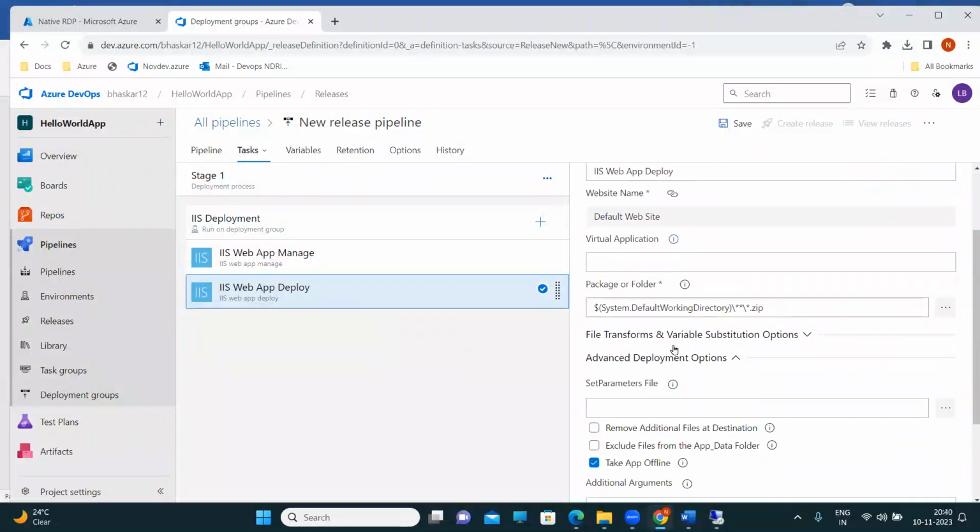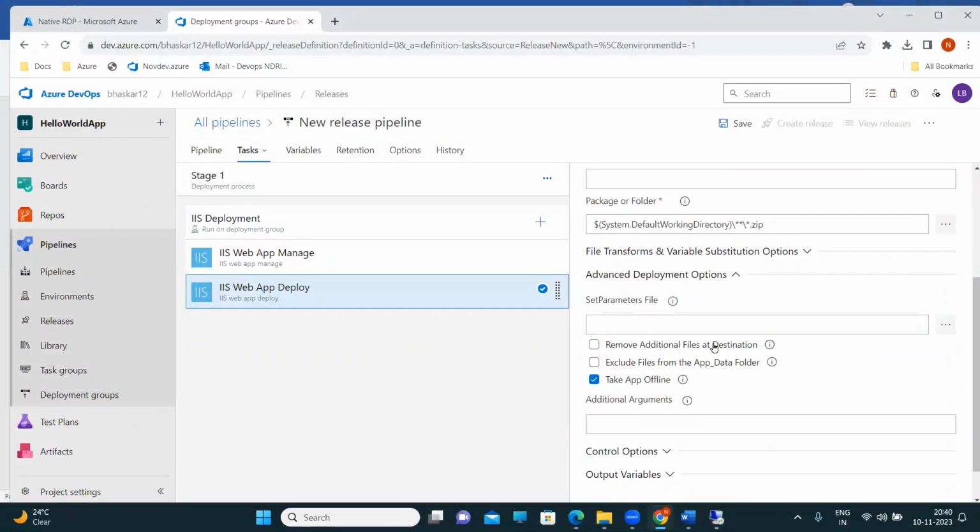Let's just record here. And this is also important: during the deployment, take app offline. Generally, if you have multiple virtual machines as targets, we divide them, and the first few virtual machines will be brought down, because my application should always be up, with zero downtime, so we distribute the load.